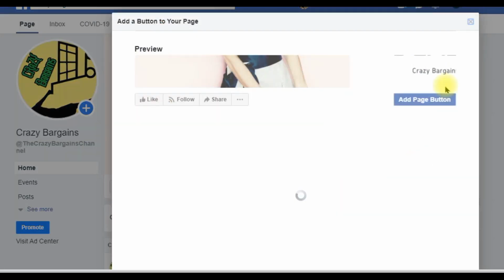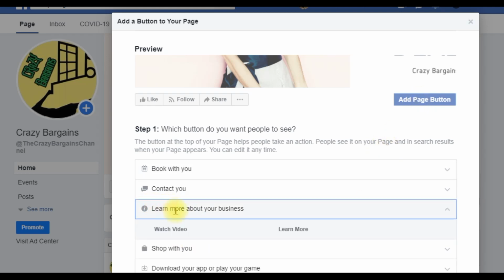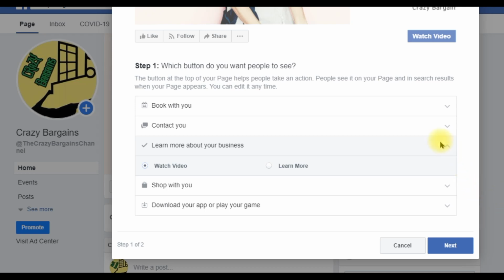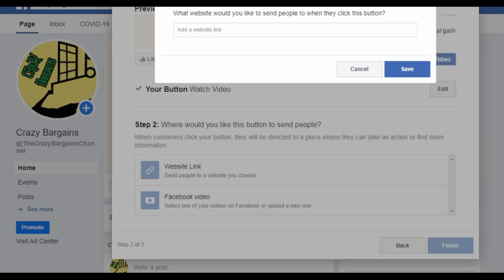The next thing we want to do is add a button. And I'm going to link this to the YouTube channel. You can link it to your YouTube channel, you can link it to your website, you can link it to a capture page, to a giveaway, to an event, whatever you want, and so forth. But this is simply how you do it, real simple. Just click on it, add the information that you want, click next, and then add the link to the website, the YouTube channel, etc.